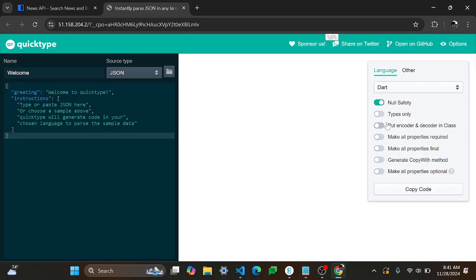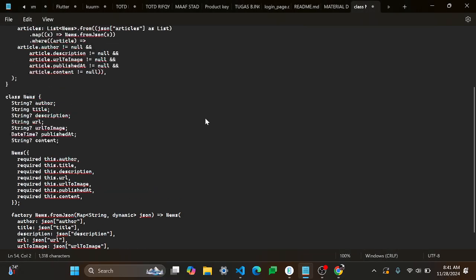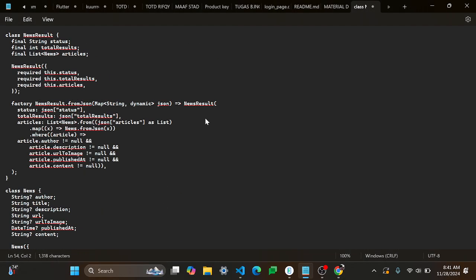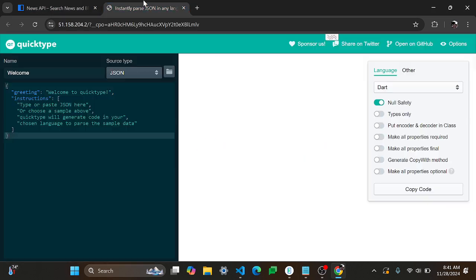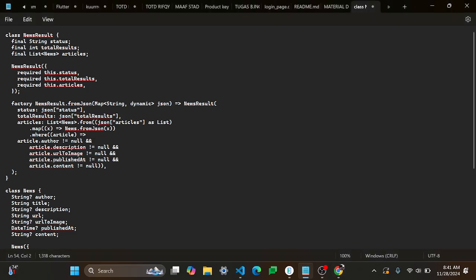So I already prepared the converted code. Here, I copy this JSON data and paste it, and this is the result, news result.